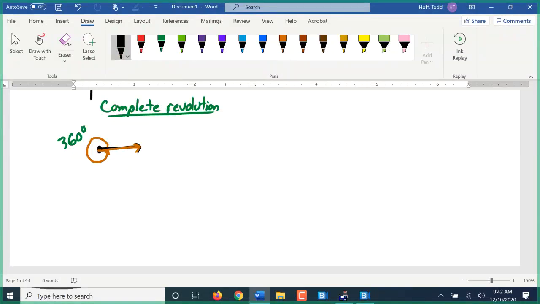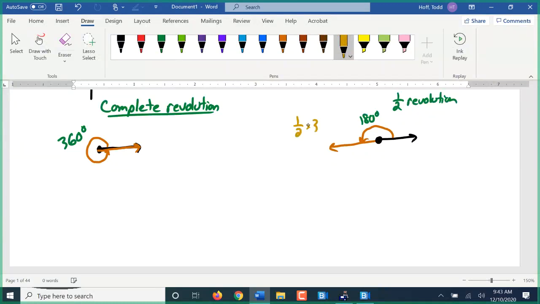We might have an original direction here. And from that we turn so we're facing the opposite direction and we go. This is still an angle because we do still have that starting point there, even though it really looks a lot like just a line, which it also is. But it would be 180 degrees because it is a half of a revolution. And half times 360, or half of 360 degrees, is 180 degrees.